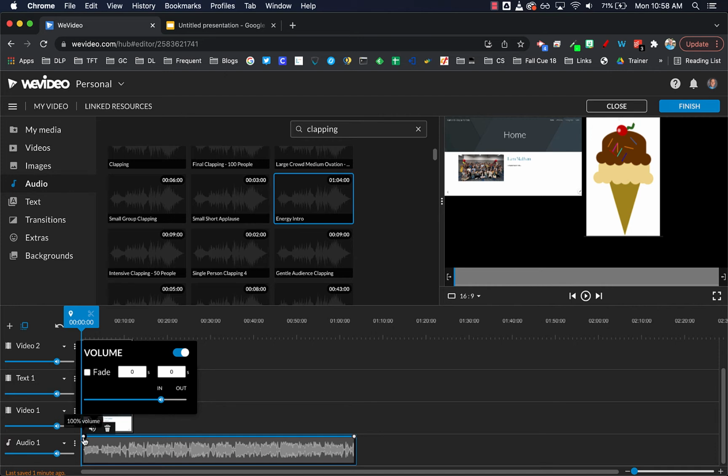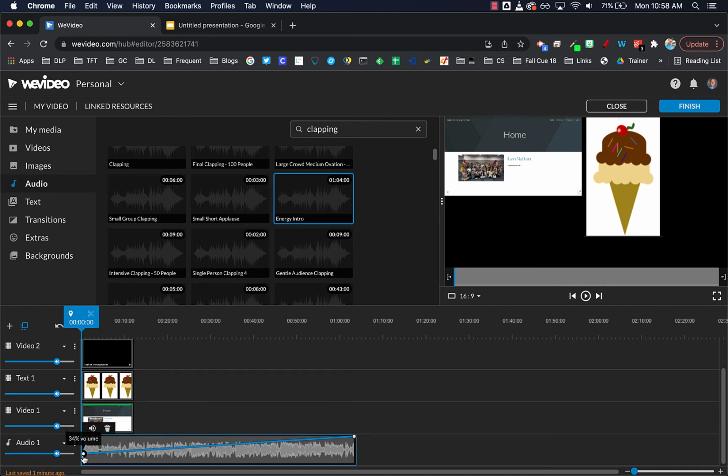and I can click the volume tab, and you can see that I can adjust the volume as needed with these dots. These are like my fade in and fade out. And if I need it to get louder at any point, so perhaps I'm transitioning and there's just going to be text and I'm not speaking, I might want it to get a little louder. So maybe I'll click right there.